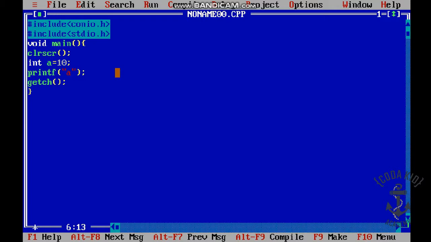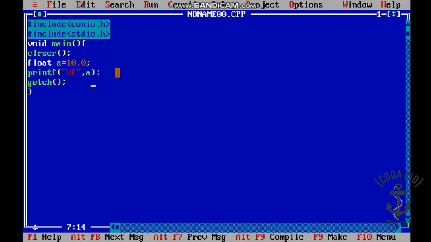I have told you about data types, so I will write float here, and if I print, I will write %f here because this is a floating type value, and now I will print A. But now it will show an error. Why? Because A can hold only a value which has a decimal point. So I will write 10.0 because it should contain a point, otherwise it will show an error.